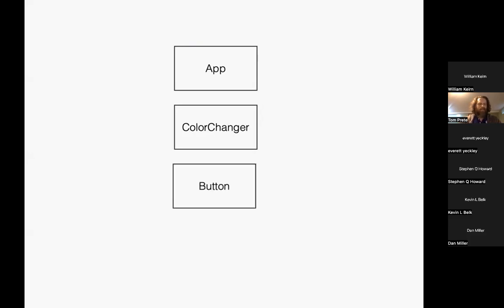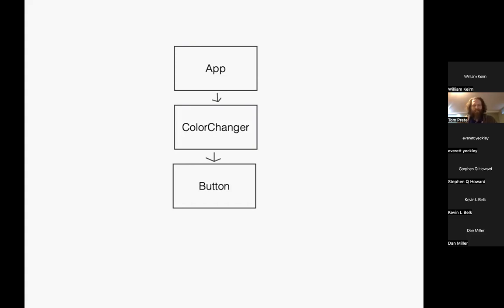Draw the arrows. Okay, so here's the structure of our application now.